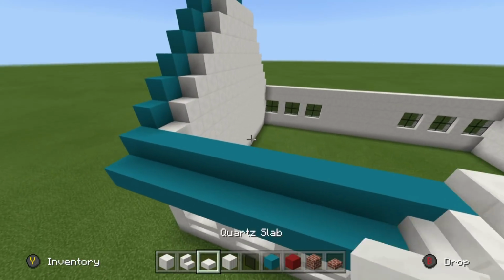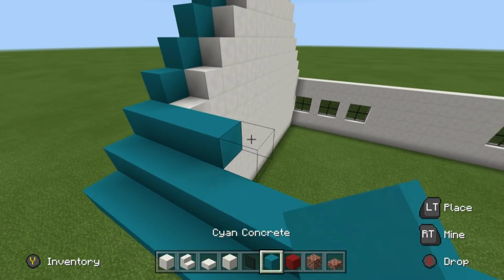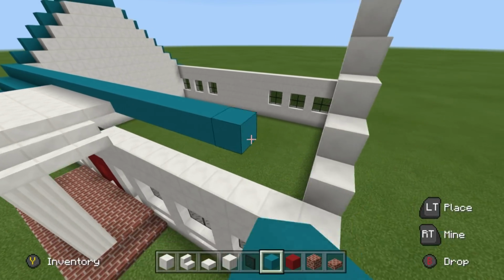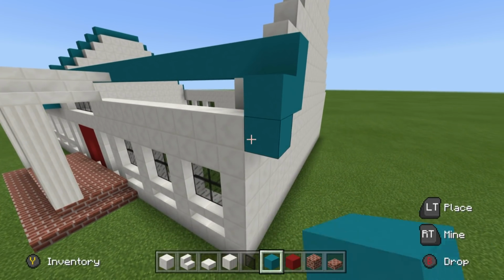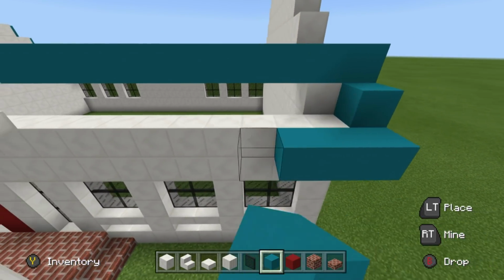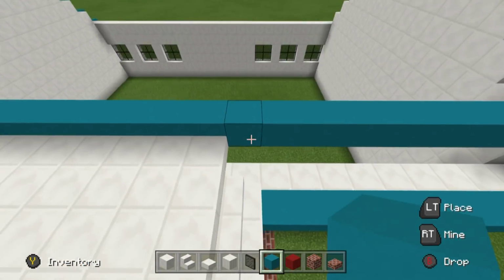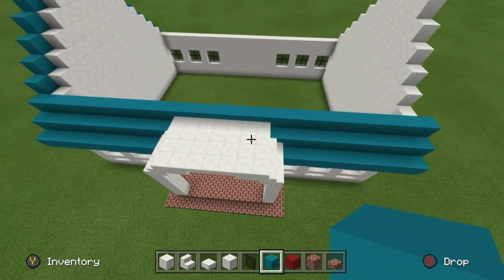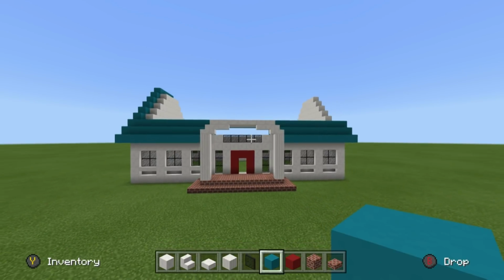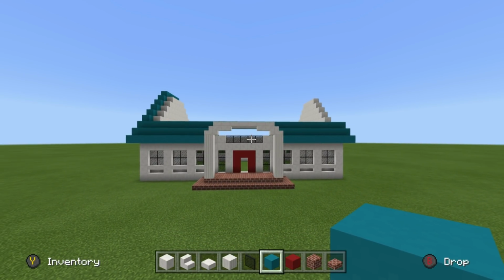Hang on. So we're going to extend the cyan concrete across. That now joins nicely. We come across here, down towards us like this. We extend across here, touches the stairs. We place a row here, it touches those stairs. And the whole idea here is that we don't want that middle part interrupted.